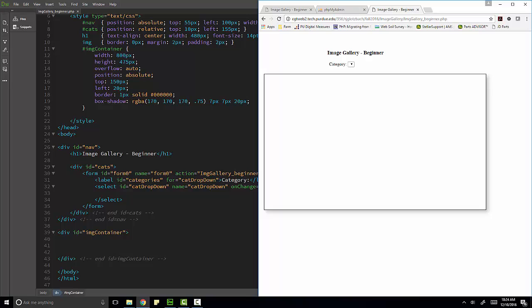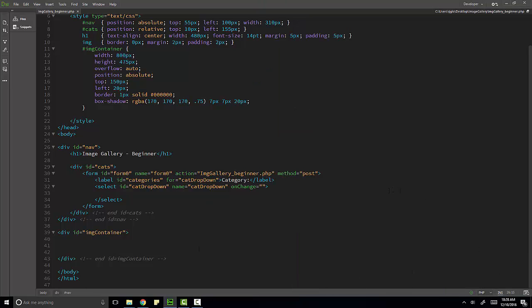We've got our H1 centered here inside of this larger div that does not have a border, and our categories positioned relative inside of that, just below the header there. And then our image tag, we don't have an image on the screen yet, so we haven't done that. But we're done with our CSS for our layout. Now we're ready to start looking at the PHP and actually getting things placed into the gallery here.